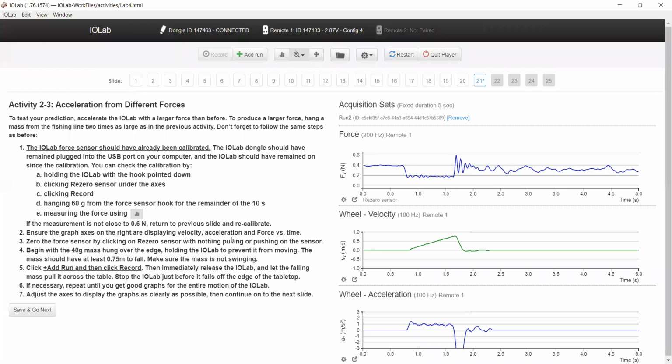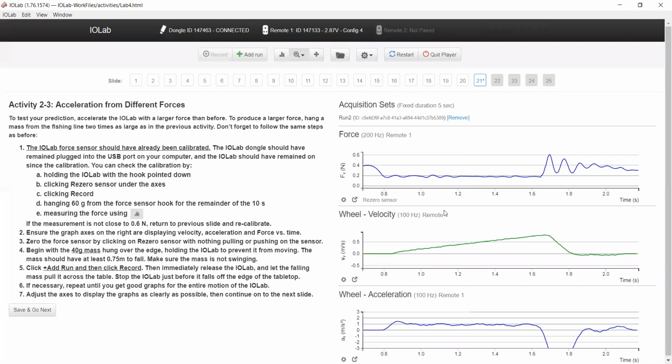Okay, and then we can select our region of interest like before. So we can just click on this one. And let's see the website. So that one there would be okay. Yeah, your IOLab was moving. Okay, so you can click save and go next. After that, you can make your selection of region.